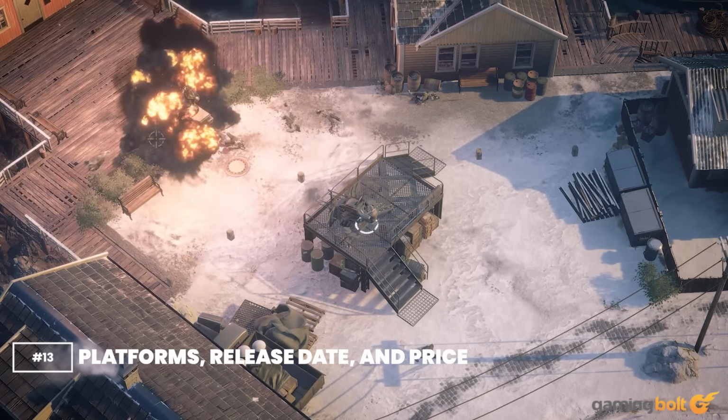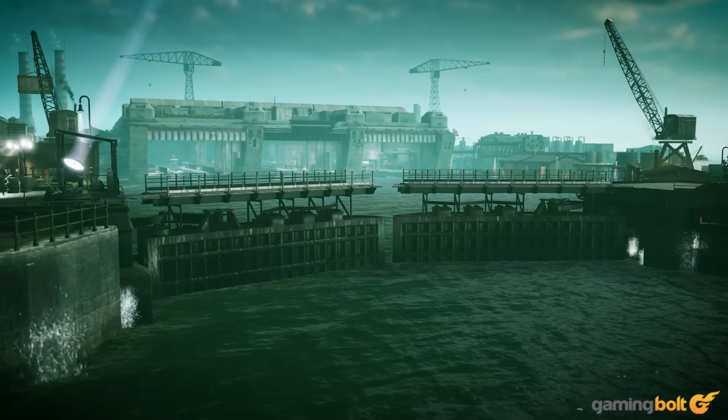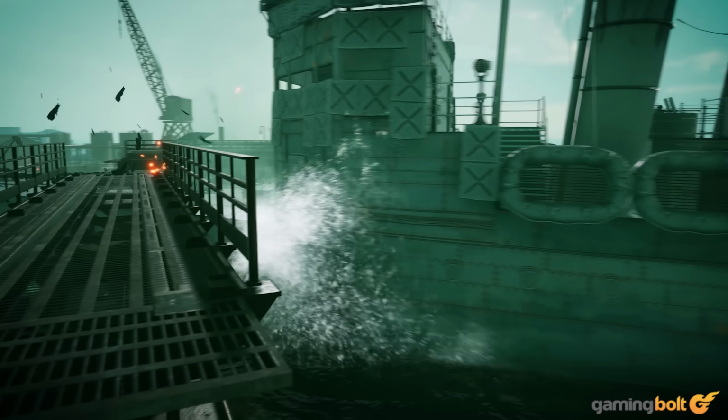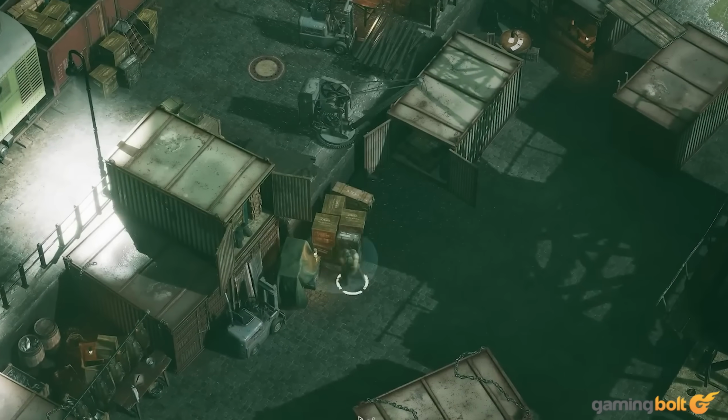Commandos Origins releases April 9th to PlayStation 5, Xbox Series X and S, with Day 1 access via Game Pass, and PC via Steam. Priced at $49.99, PlayStation 4 and Xbox One versions are coming later in the year. A retail edition has been confirmed for current-gen consoles and PC, although exact details are yet to be shared.